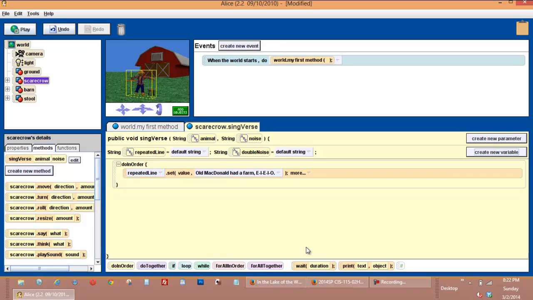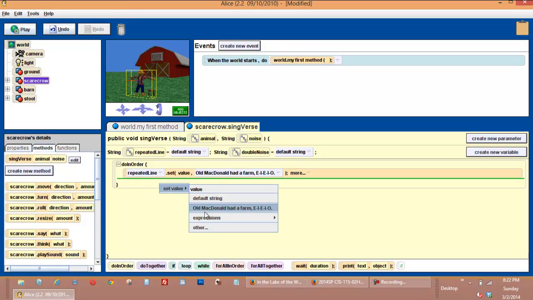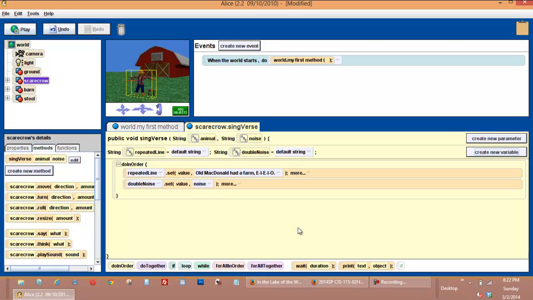It is a mixture of concatenated parameter noise joined with the dash joined with the parameter noise. So let's set the value of that, and we'll build it piece by piece. Pull down double noise into the code, set the value to the first part of it, which is the expression noise.